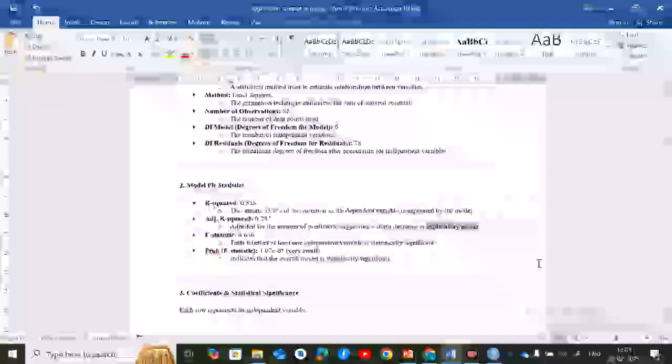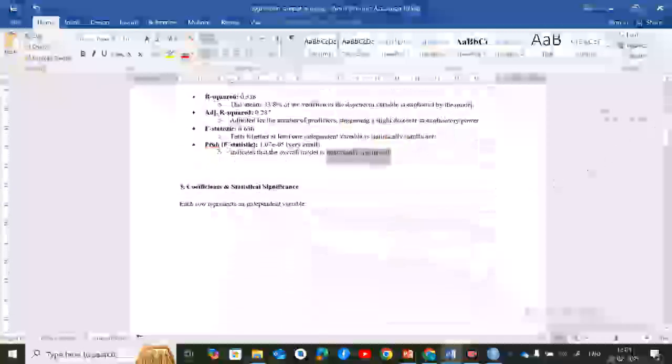Okay, and what is the F-stat? If the F-stat gives, let's say, 6.36, then at least one independent variable is statistically significant. And the probability of the F-stat, if it is very small, indicates that the overall model is statistically significant. It means the majority of the data points come from the middle of the bell-shaped curve. This is how you can interpret it when it comes to significance. It is not falling under the rejection region.